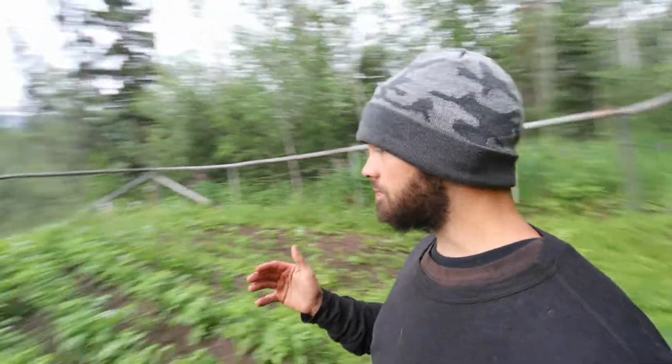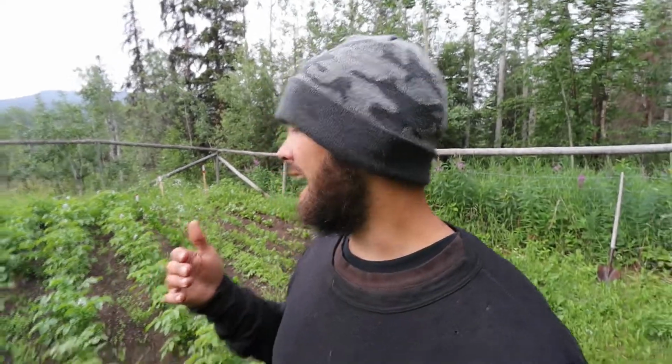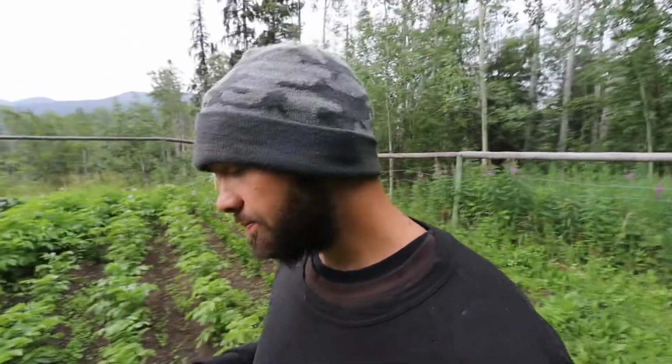Another thing is, so this is our potatoes here. You can see we've been kind of slacking on the weeding part, but that brings me to my next tip: make sure you fluff up the soil. And by fluffing it up, I mean taking a rake or a hoe and actually working the soil and turning it all over.